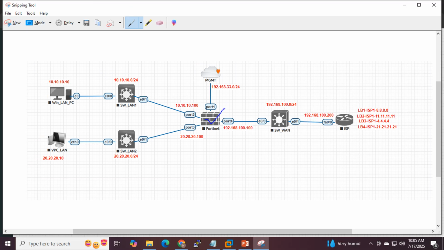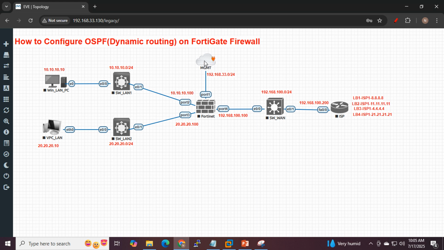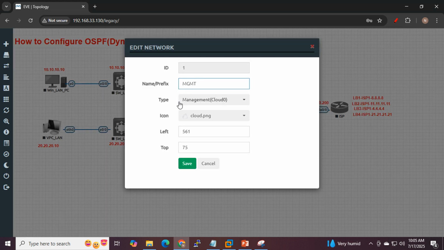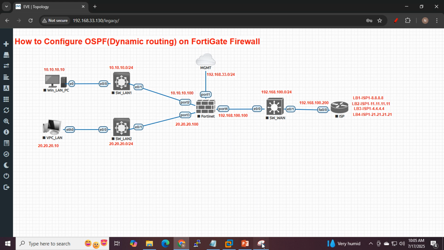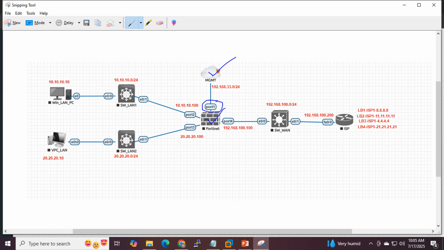I added a FortiGate firewall node. Port one, as we are already aware, is always configured with DHCP by default. So we connected port one with our management network. And what is this management network? If I look, we took the management cloud zero network. What we are going to do with the help of this port one is take the GUI of this firewall from our local PC. And what subnet is it going to be?